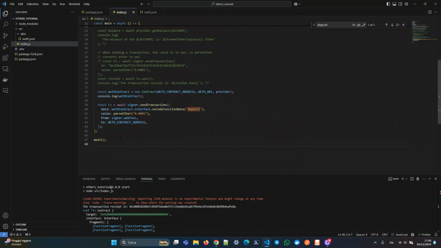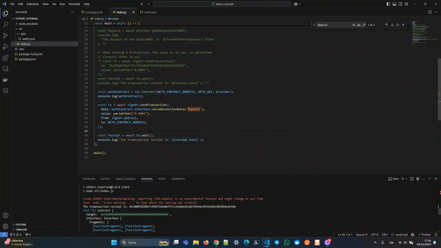And then we should call const receipt equals await transaction.wait, and here we can console log the receipt this way.